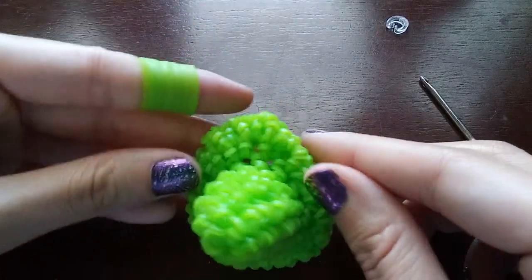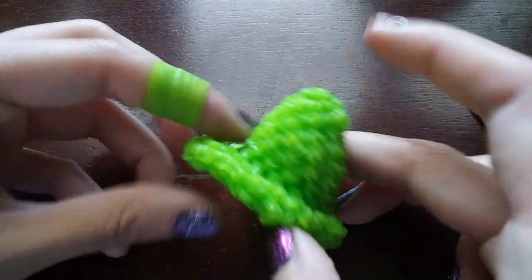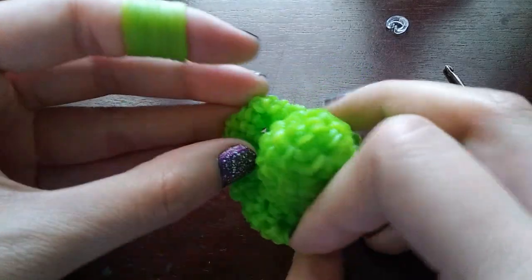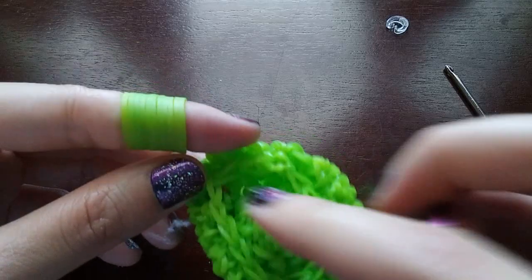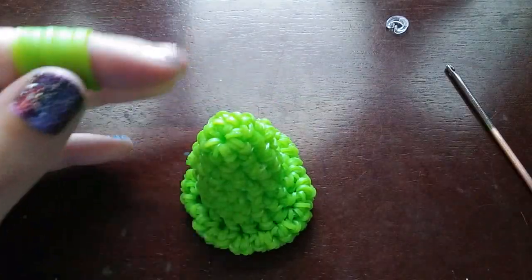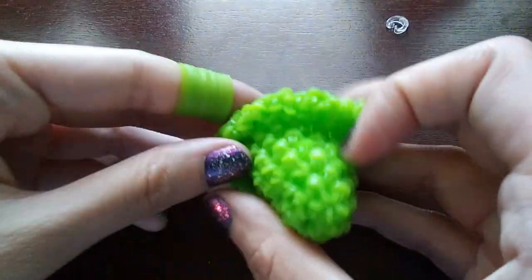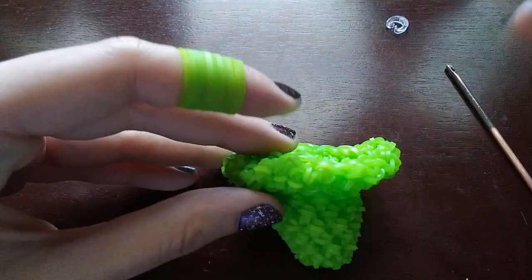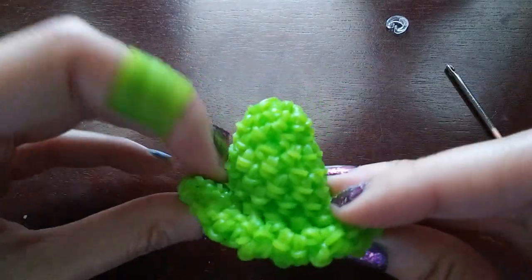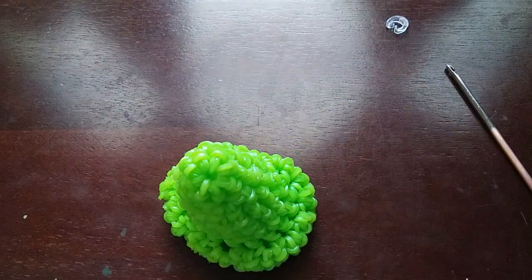It might look a little awkward, especially where we increased, but it should be looking more or less okay. And if your tail looks like really pulled in or weird, it's just because you stitched way too far down in when you were doing this weird last row. And you can always just undo and redo that. It's honestly kind of trial and error on how far to fold it under. I just kind of know where to fold it under because I have made a couple peeps already.